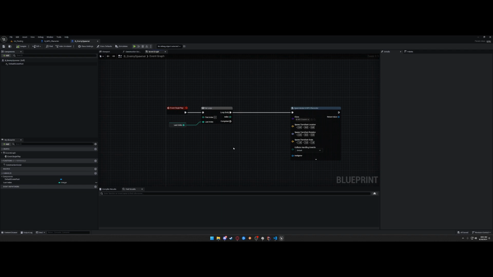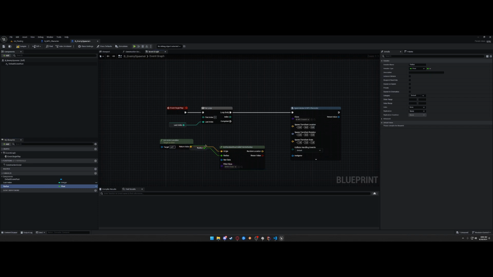Okay, so now we're going to do Get Random Reachable Point in Radius, right? It takes the nav data, but it'll just take whatever nav data is around. Then the origin, we're going to do Get Actor Location. So wherever this actor is is the origin. And the radius is going to be whatever you want to set it to.